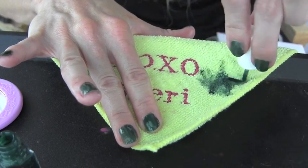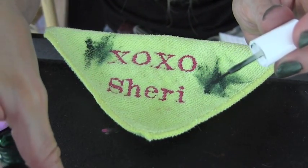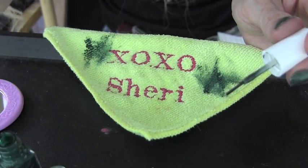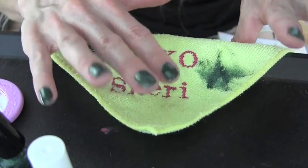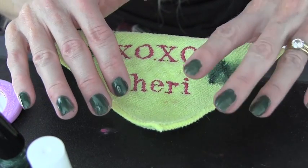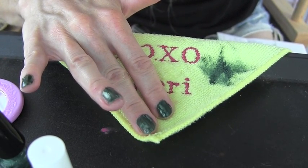Alrighty, now I'm going to take my brush and wipe it right next to the xoxo Sheri. Hello xoxo. And now I'm going to do the same exact thing. First, I'm going to take this brush out of the cleaner and put it into the other little bottle, just like that. And now the first coat of my nails is done. Now I'm going to do my second coat real quick, and I will show you the finished product. So I'll see you in a few minutes. Well, I guess YouTube minutes. So I'll see you in a sec.